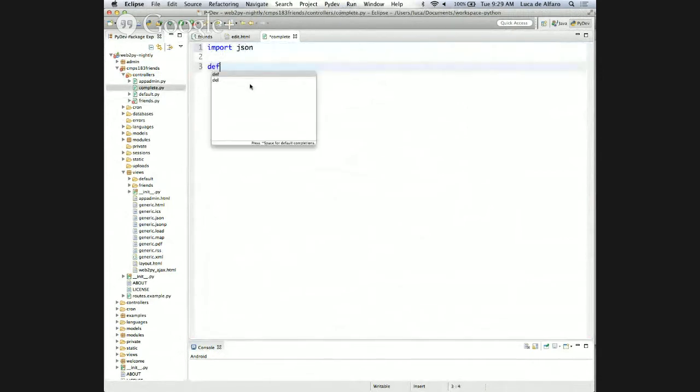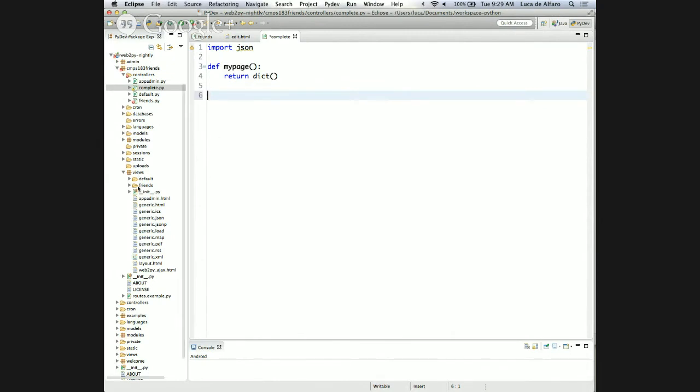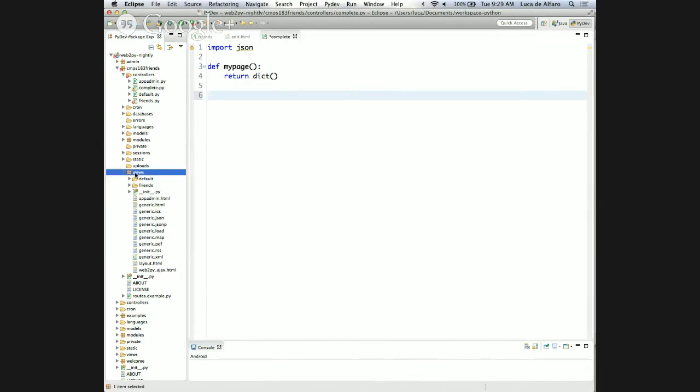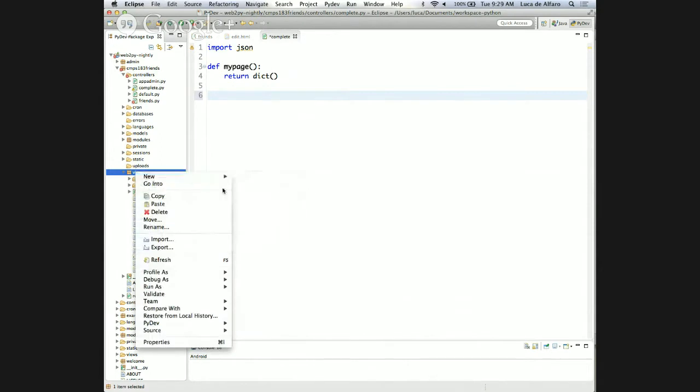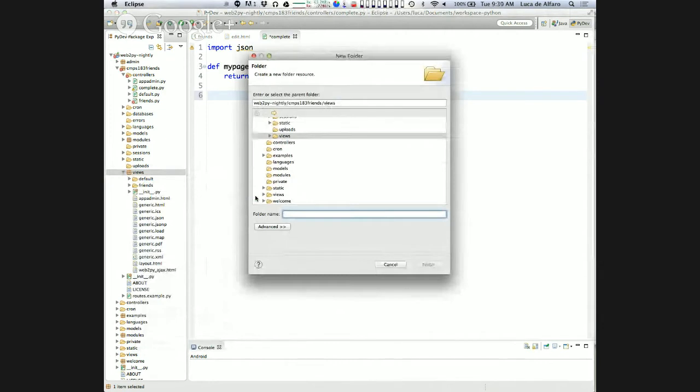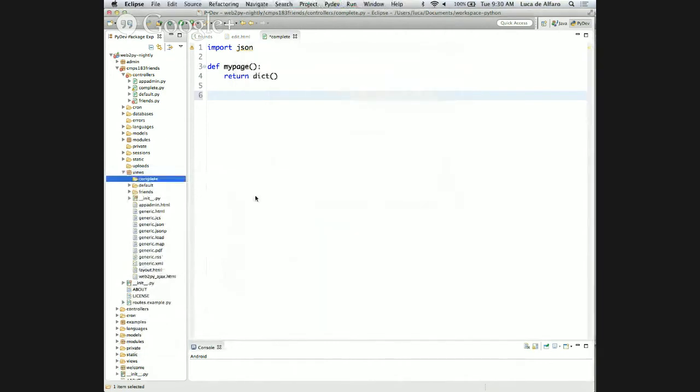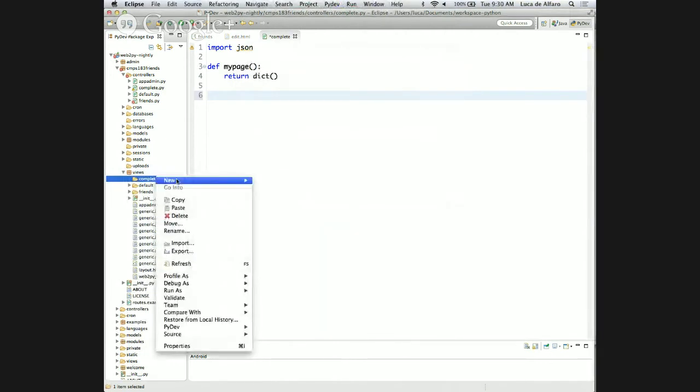Okay, and the def, I don't know, my page, return dict. Okay, so I don't do anything for the moment. And then in the view, I can do here, so a new folder. New file.